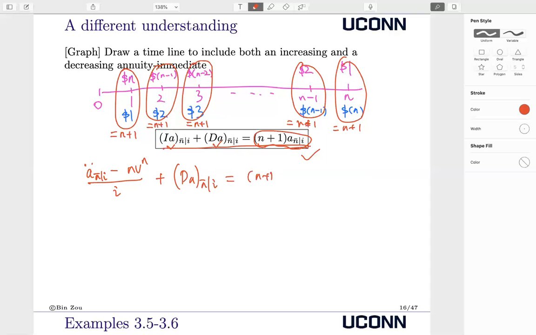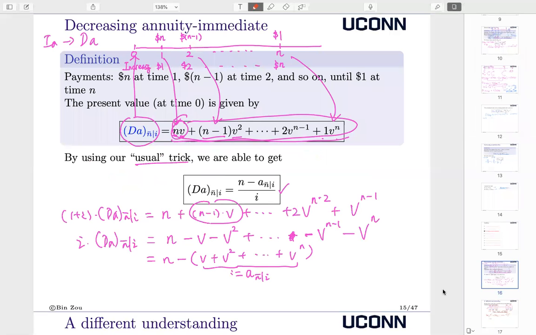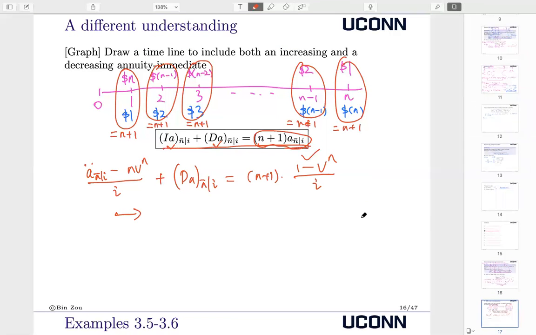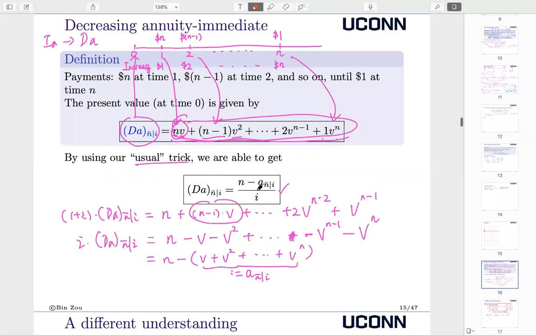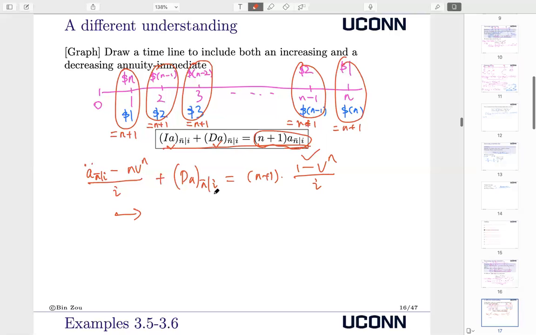And obviously, we easily know the result for a standard annuity immediate, right? So from here, we can also get the same formula we just proved in the previous slide inside this box. So try to finish this, right? Let me see. I think here we have a standard annuity immediate, but here we have annuity due, right? You can convert it to annuity. So this is just a 1 plus i times annuity immediate, right?